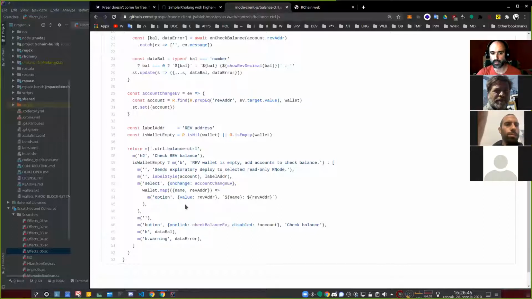Why do we want to do this? Because in this style of defining UI, our HTML definition is really the render function. It represents the state of UI.